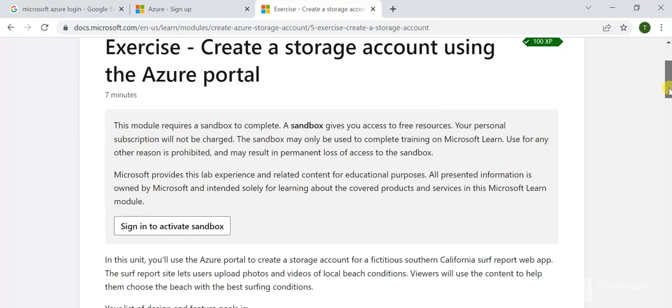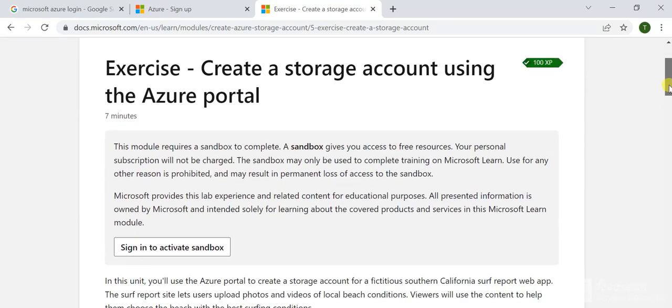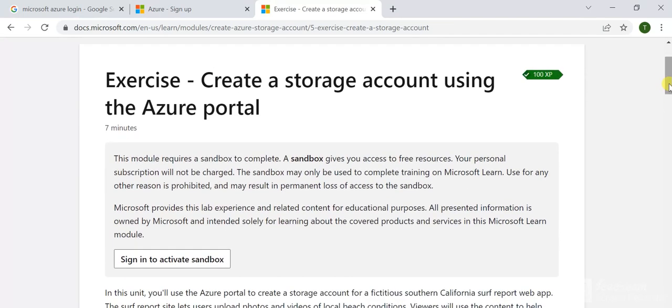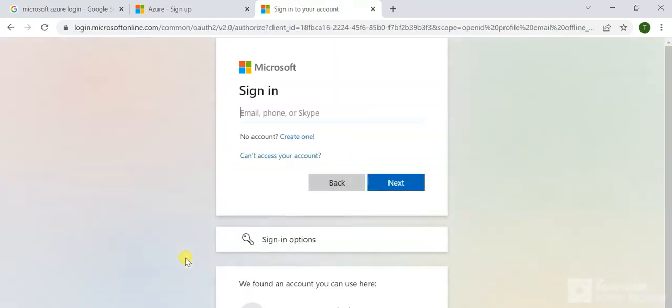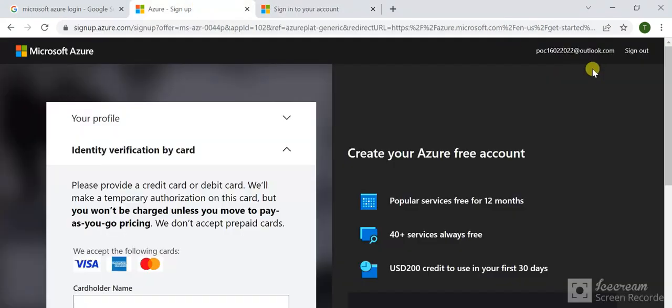Once you hit the link, you will get this page, and you need to click on sign in to activate the Sandbox. You need to enter the email details you used for your sign up. I have copied this.